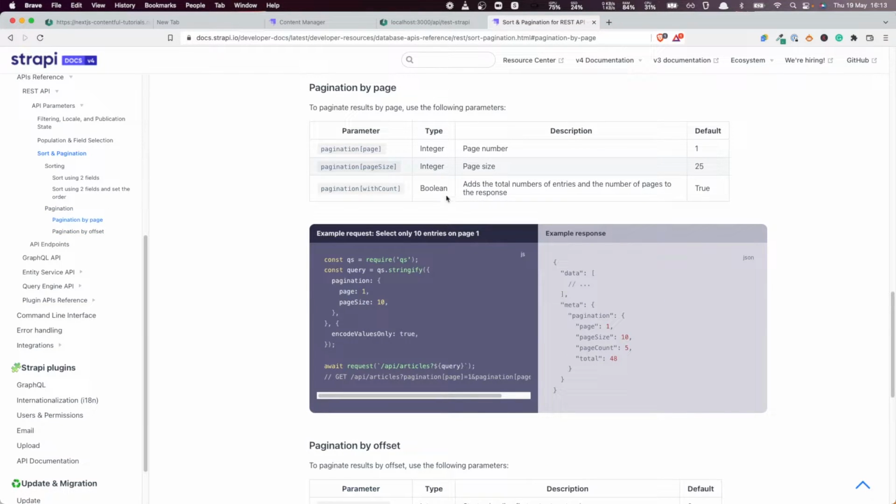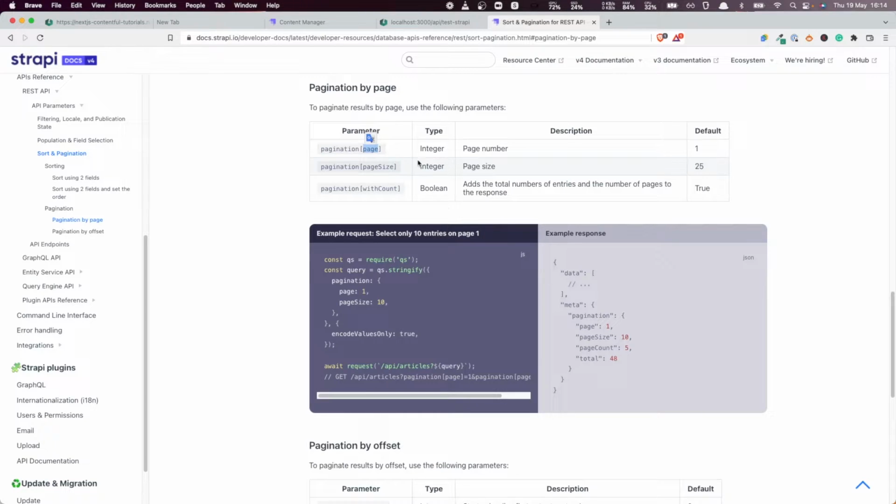Whereas pagination by pages basically tells Strapi that what we want is to divide the jobs that are in the database into a number of pages, okay? And each page has a size. In this case, if you put 100, a page will have 100 jobs. Let's say a database with 1,000 jobs and a page size of 100, it means we have 10 pages of jobs. The first page will have the jobs from ID number 1 to ID number 100, and the second page is going to have the jobs from ID number 101 to ID number 200, okay?